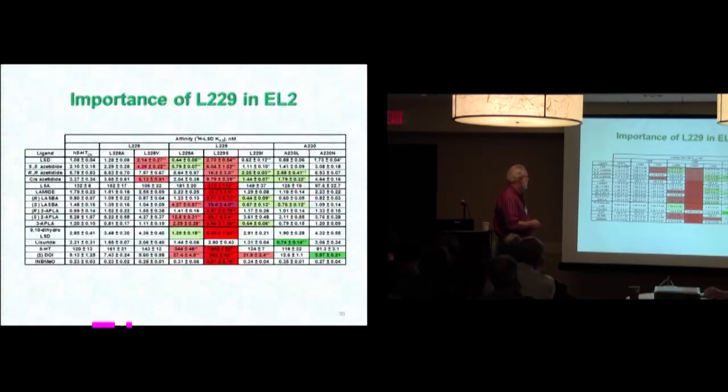And here's some that we ran through, and you can see in every case, when we convert that leucine into a serine, which is very polar, we go from a hydrophobic leucine to a serine, you see it has a very detrimental effect on affinity, with the exception of lisuride, which is not hallucinogenic, is a completely different ergoline shape. So this is just to illustrate that if you convert that into a polar group, you really mess up the binding of all of these lysergamides.